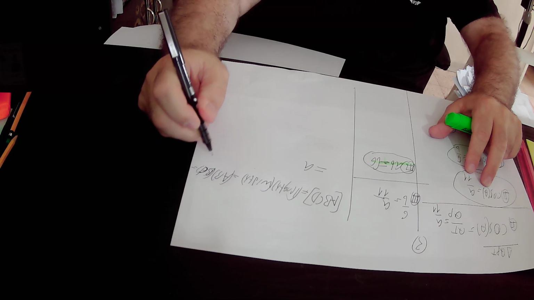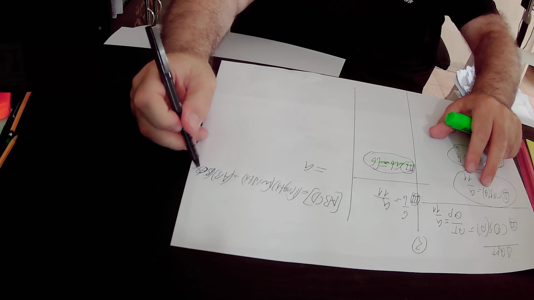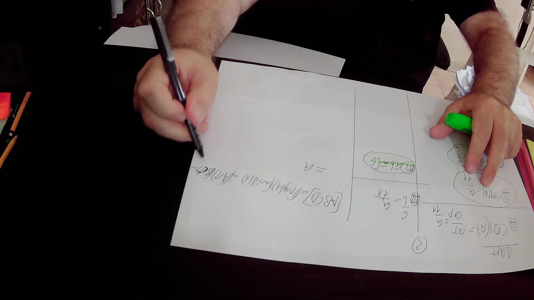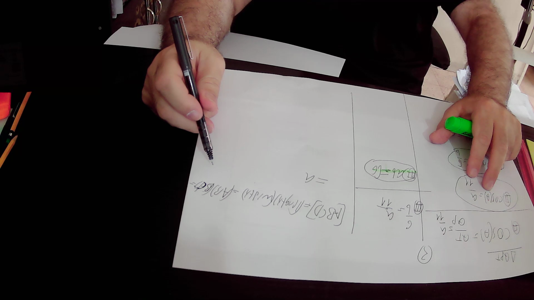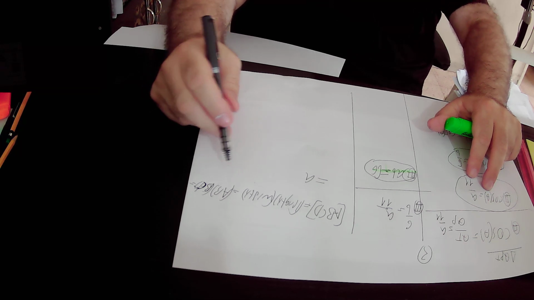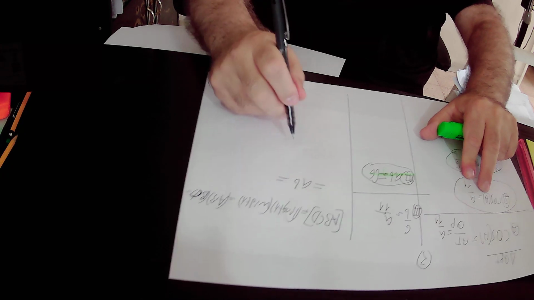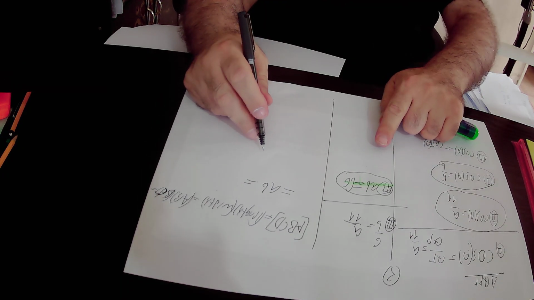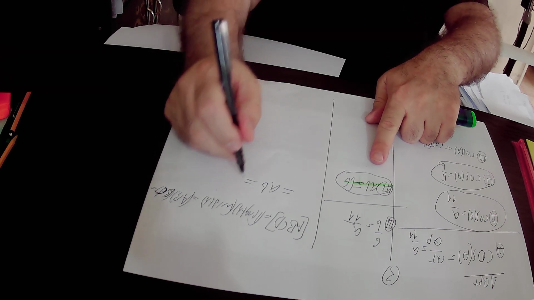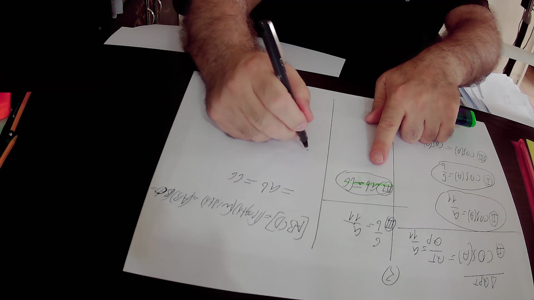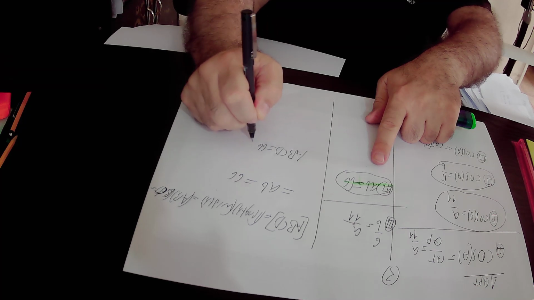Repeat again. The length is AB, and the width is BC. The length AB equals A according to our definition, and the width BC is equal to B according to our definition. So in conclusion, we found out that the area of rectangle ABCD equals A times B. We just found out that A times B is equal to 66. So the area of rectangle ABCD is equal to 66 square units.